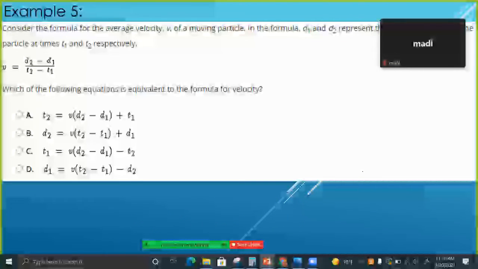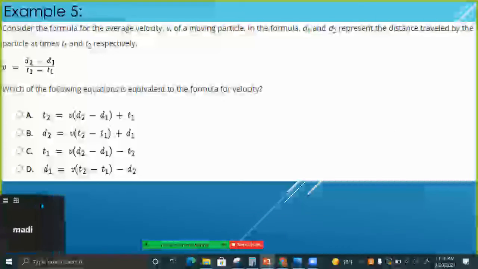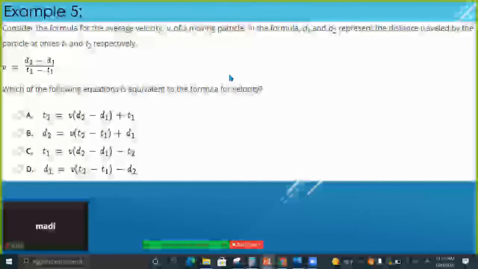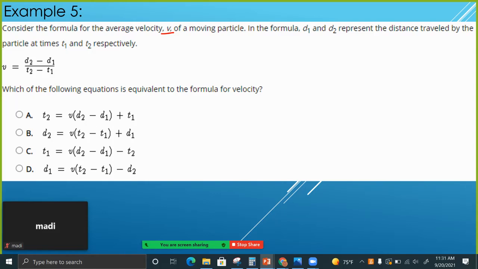All right, so here we go. I did pull this one straight from the mastery test. Now, I realize that sometimes word problems can be scary because it's a lot of writing and it's easy to kind of get lost in the writing and not really know what it is they even want. What is it that I'm looking at? So like our other word problems from last week, let's do our best to read through it, try to figure out what it is they want, and then we'll read through it again. Consider the formula for the average velocity v of a moving particle.